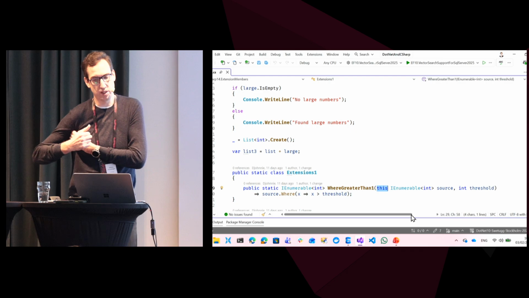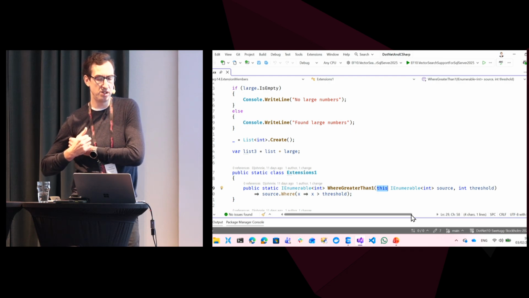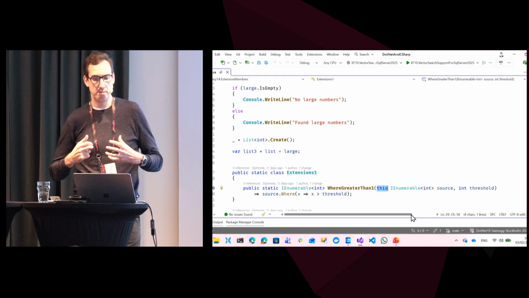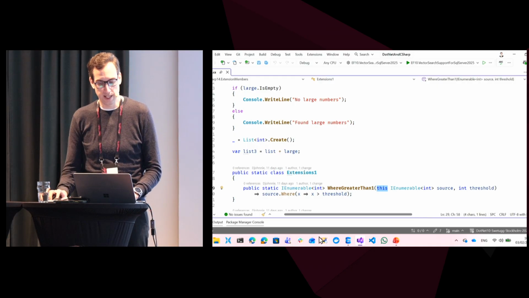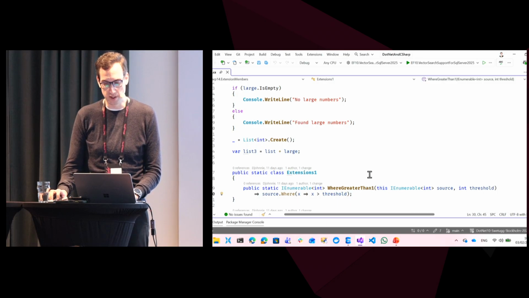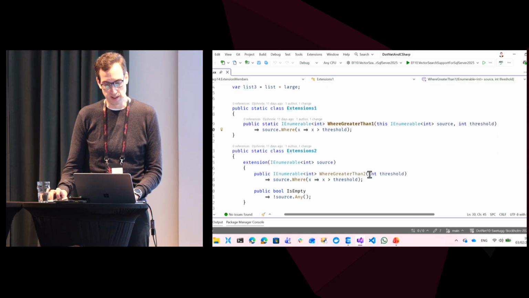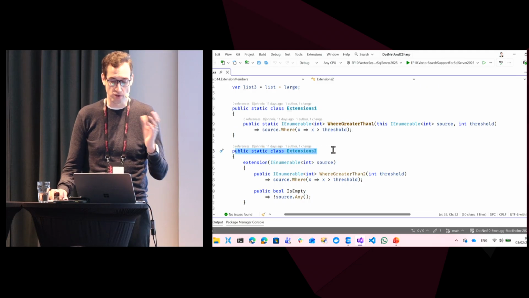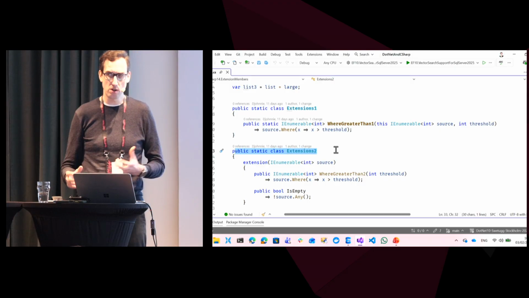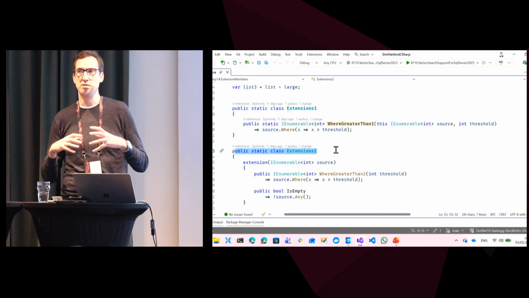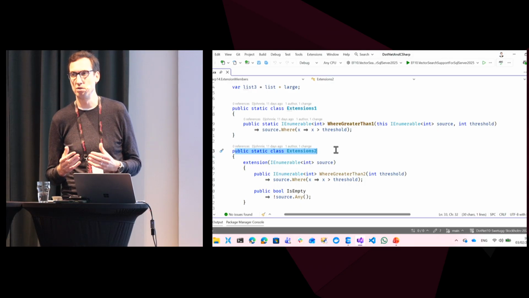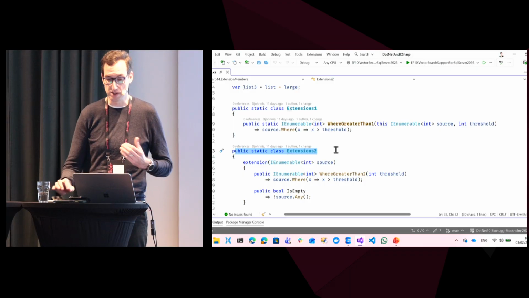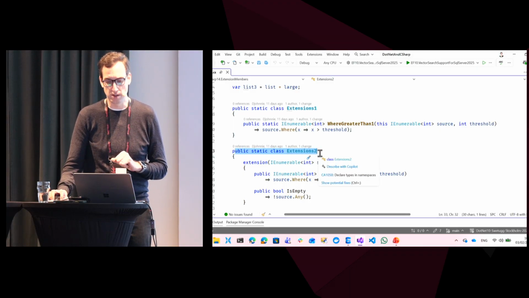Because this is quite limiting, the C Sharp team decided to basically look again at how extensions are working, and they found out a new way to do it. And the new way looks like this. You still have a static class called extensions, or it doesn't really matter what the class is called because in C Sharp, we need to put everything inside of a type, inside of a class. So the class is just there because it needs to be there, but it doesn't really matter.